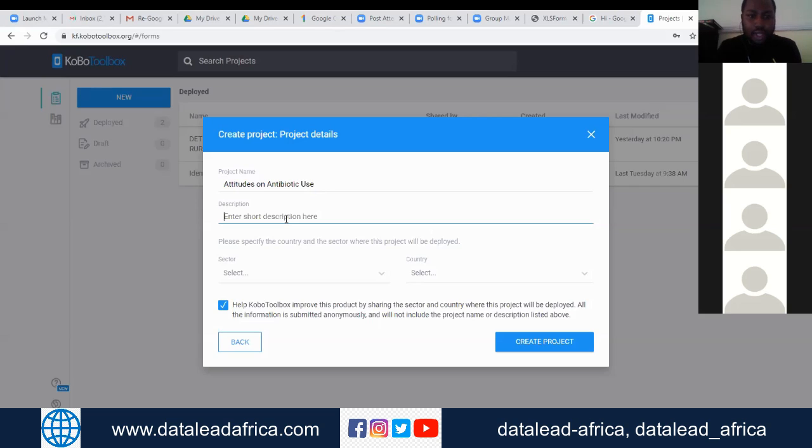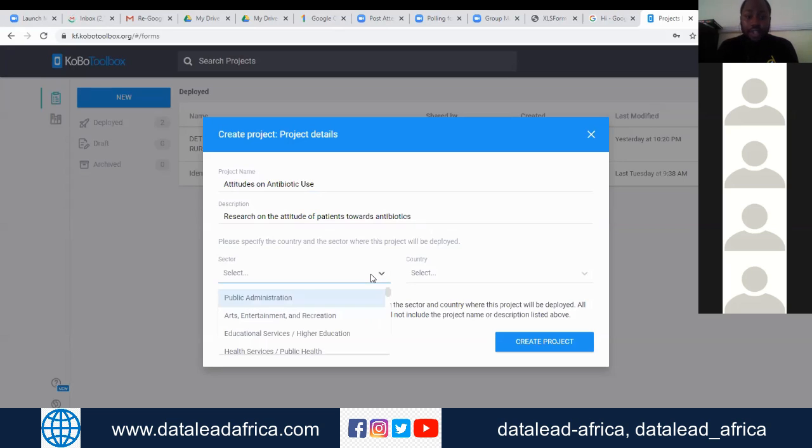So I can say research on the attitude of patients towards antibiotics. The next thing you do is to select the sector.